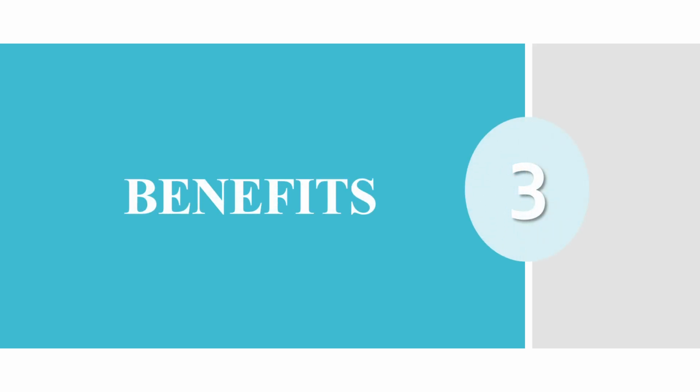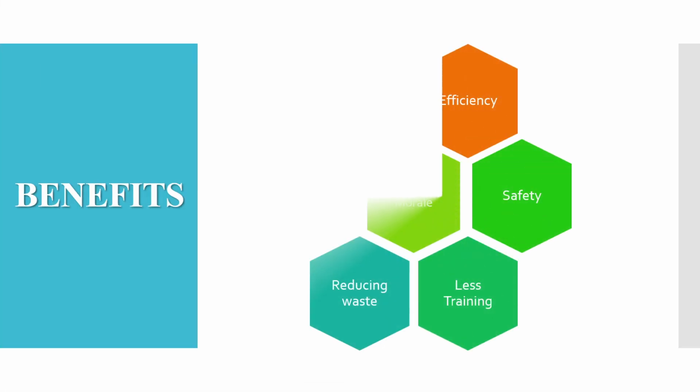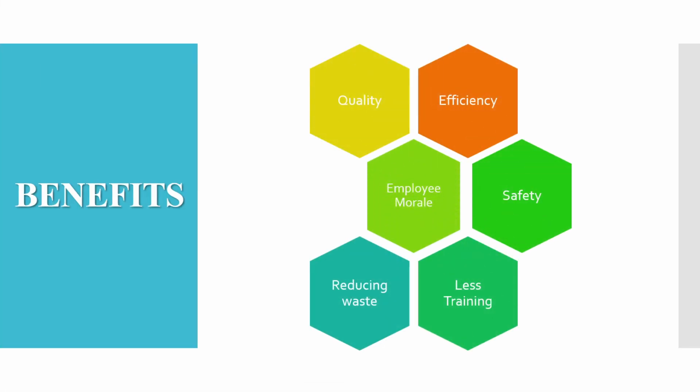So now let us understand the benefits of Poka Yoke. So basically there are numerous benefits of Poka Yoke. The first one is quality. Of course, if it is a foolproof process, a mistake-proof process, it will lead to 100% quality, as well as it will improve the efficiency and the productivity of the process. It will improve the employees' morale and satisfaction, because there will not be mistakes in their process, so it will boost the energy and the confidence of the employee.